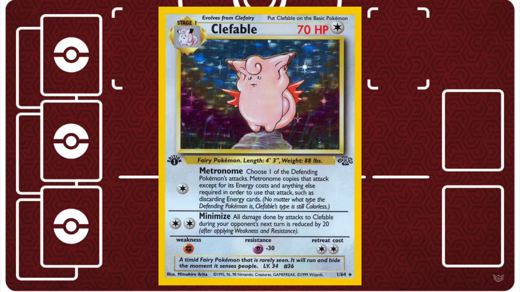Its Metronome attack can effectively counter some big energy, big damage attacks like Rocket Zapdos, Steelix, Chansey, even the Piloswine deck I did last week people brought up. Yeah, this is a great counter for Chansey, but it's going to get messed up by Clefable for sure. With Metronome, you're only replicating damage. It doesn't matter what the energy cost is, what the side effects of the attack are, you're only copying damage.